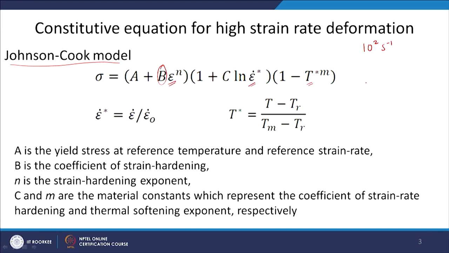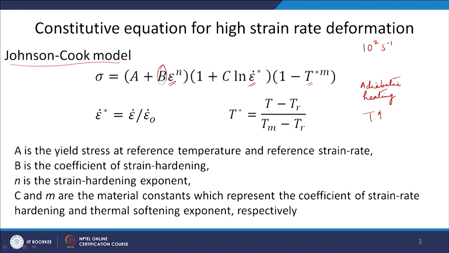But if you are doing a deformation at a very high strain rate, then you are not giving enough time for this heat to dissipate, and that is what we call, as you must know from your thermodynamics, adiabatic heating. That means adiabatic temperature rise, because you are not allowing heat to dissipate, so you have created an adiabatic condition. So at a very high strain rate, when you are deforming, the temperature will rise above the temperature of deformation.